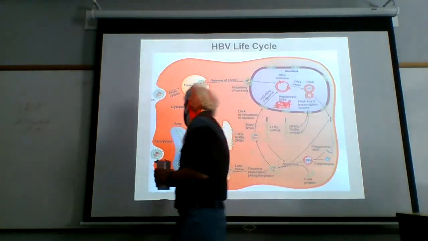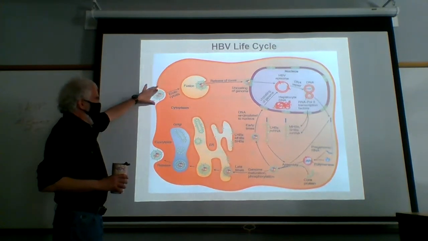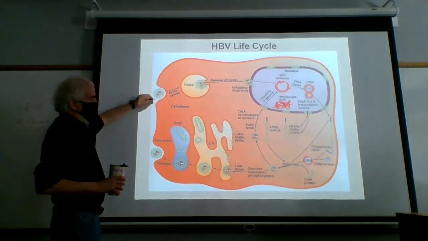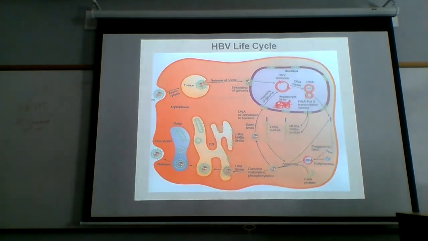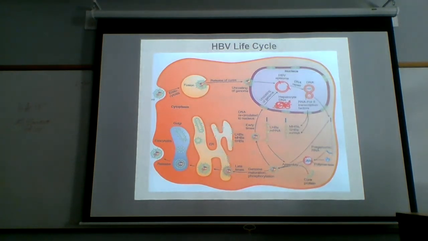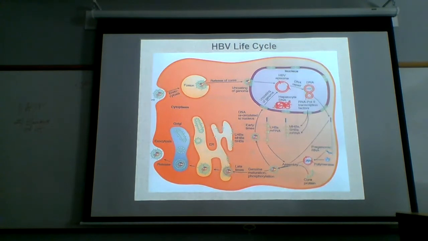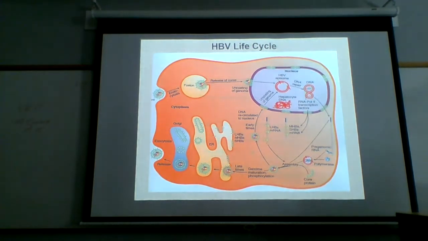So the virus is brought in through the mechanism of endocytosis. That is, the entire thing is brought in as a membrane. And one of the things I think to take away from this is, as we've been looking at these different viruses, the mechanism by which the virus gets inside the cell is as diverse as the viruses themselves. So we have some viruses that are binding their membrane, fusing it to the cell surface, dumping their contents into the cell. Other viruses, like this one, actually get engulfed into the cell.